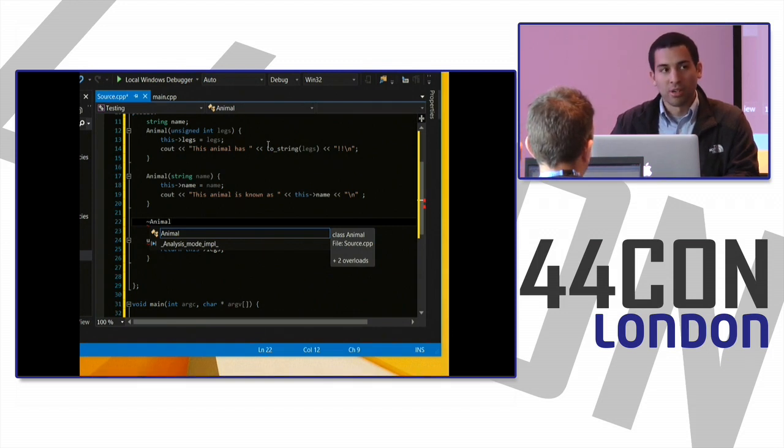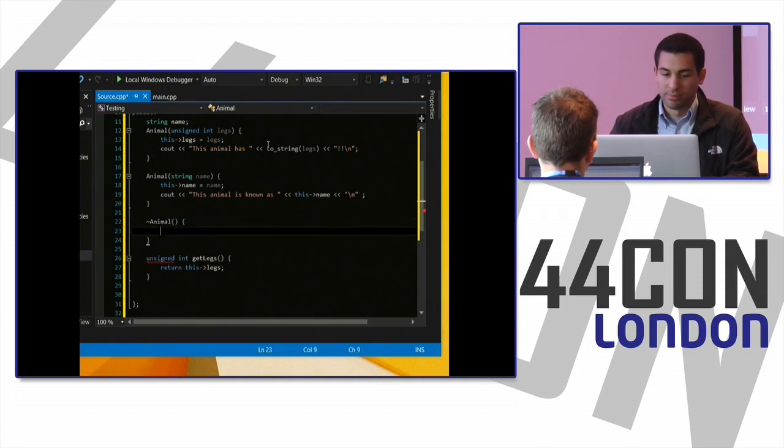With C++, there are a couple cases where objects that go out of scope and no longer have references to them via pointers are going to be deleted via calls to their destructor. So if we were actually using more primitive types, let's say a char pointer to keep the name of the animal, then we would make sure that we deallocate that buffer when our animal is destroyed. Keep in mind that for destructor, there is only one per class. Trying to define multiple ones will lead to errors and the inability to compile your code.